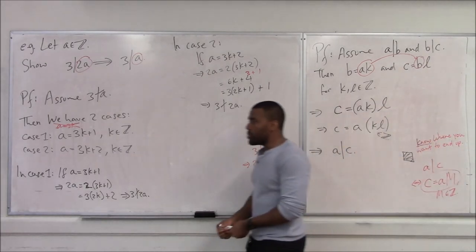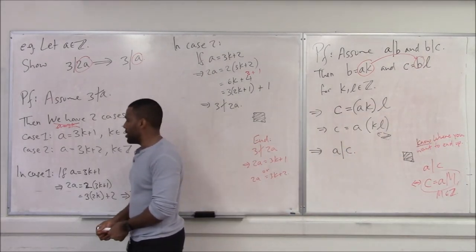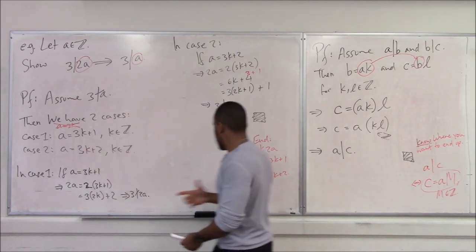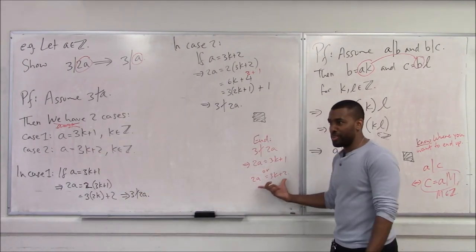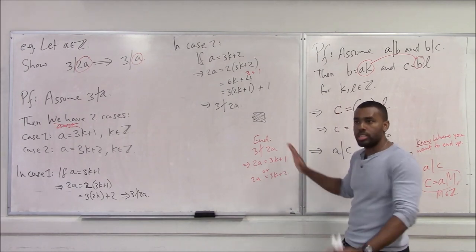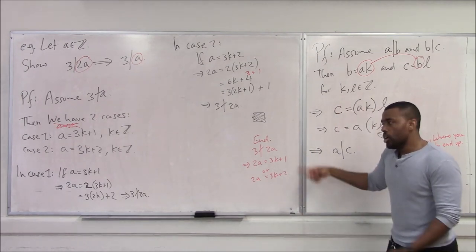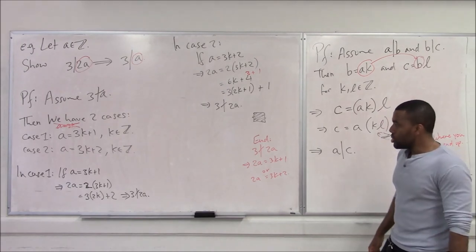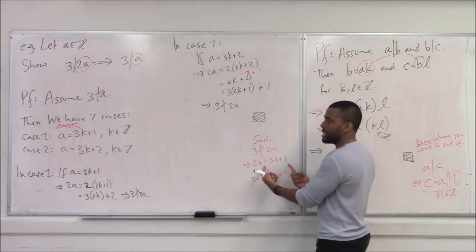So the moral of the story: if you get stuck somewhere, like you kind of know how you start out, but you don't know where to go, just give yourself a goal. Write down in a corner somewhere, here's where I want to end up. I want to be able to say this or this or this or that. And then you just try to see which one of those would be easiest for you to get to. And a lot of times it will hint to you what the next step is.